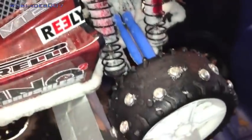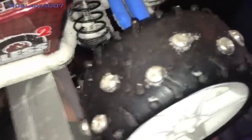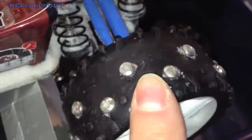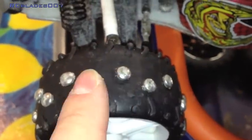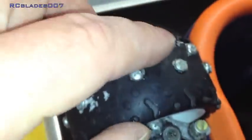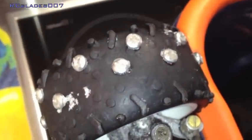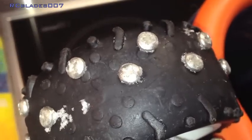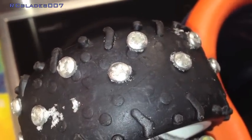Right, back in from the ice age, and I've given it a good 20 minutes actually, and I just raced it on snow and ice. I didn't touch the black stuff, so they have really held brilliantly. Really, really impressed. Am I getting good focus there? Can I go more? Here we go, look, the heads are still perfect and intact.